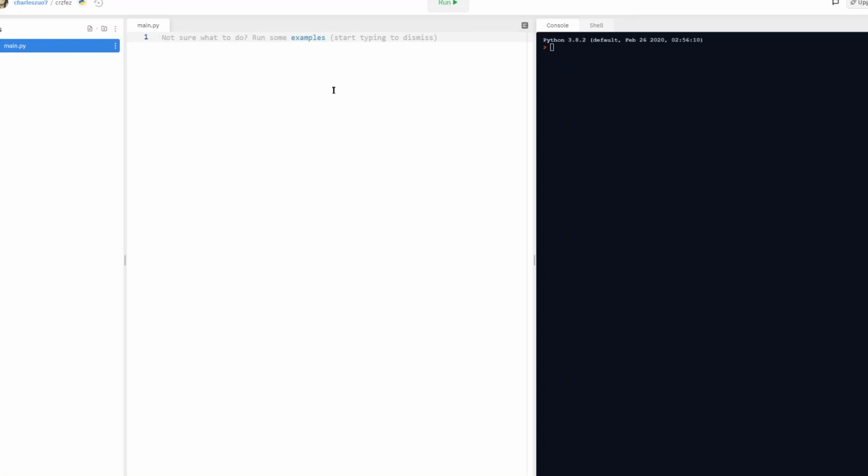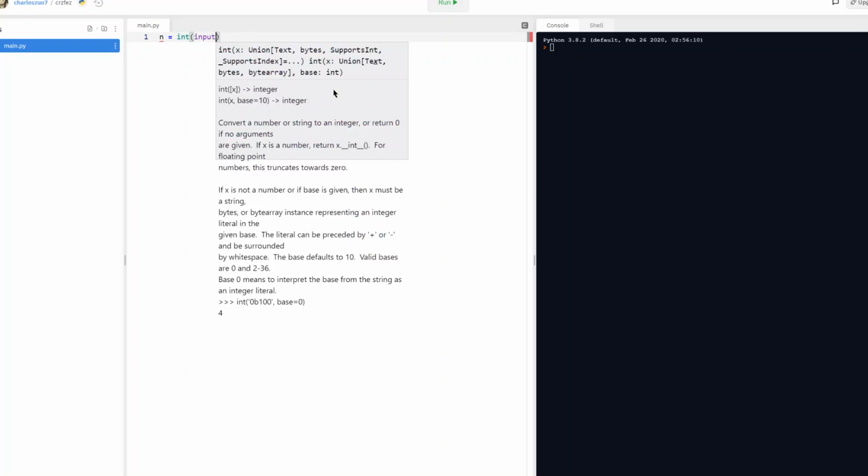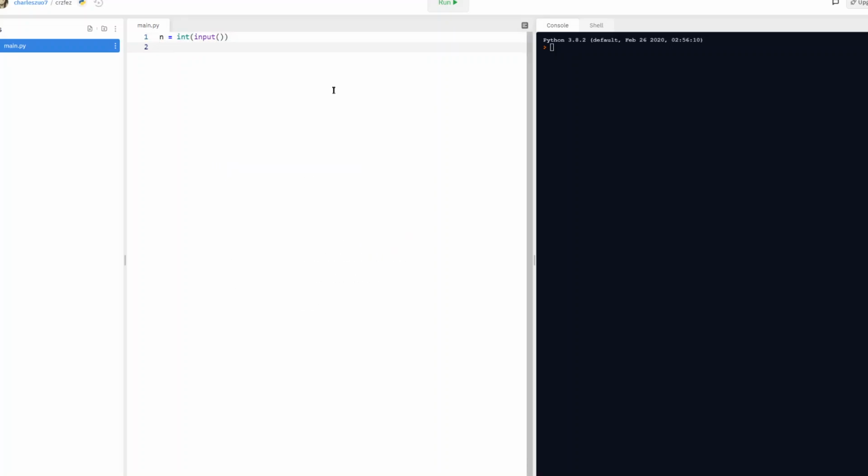So the first thing we should do is take the input of n, and let's create lists to store the width and the height. So let's have a w and, wait, I think it should be like this, and h. So let's run a for loop.